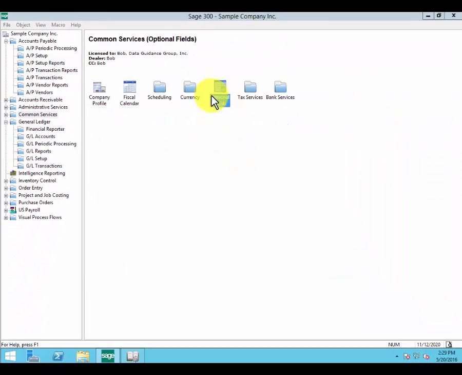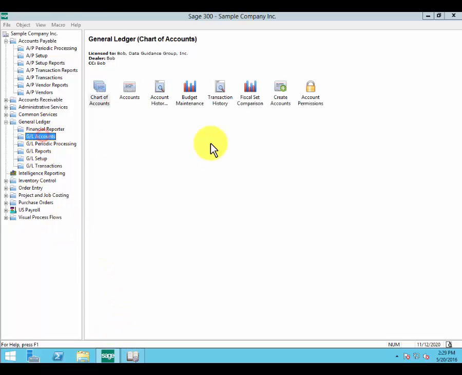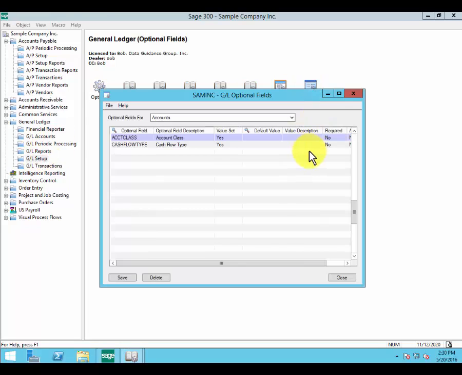So now that we have them set up in common services, again, common services are things that are used by all the different modules. Go back over here to the General Ledger accounts and setup. And in optional fields, we then tell the system which optional fields are available for use in which types of transactions or objects or accounts.